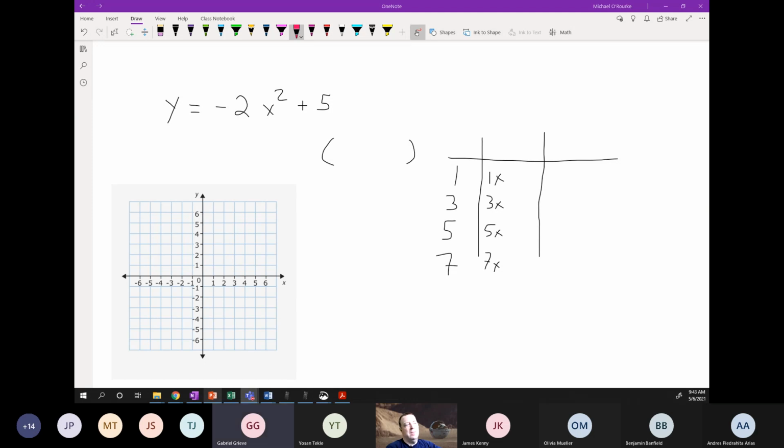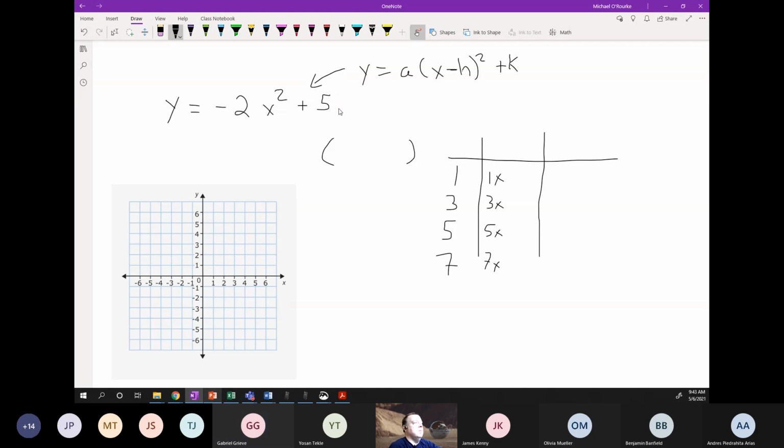I'm just confused if the 2 and the x are together or if they're separate. No, they're separate. So if you think about it like this, I'll give you my parent formula again. What do you see in this equation? What letters do you see, Gabe, in this equation? What letters can you match up?